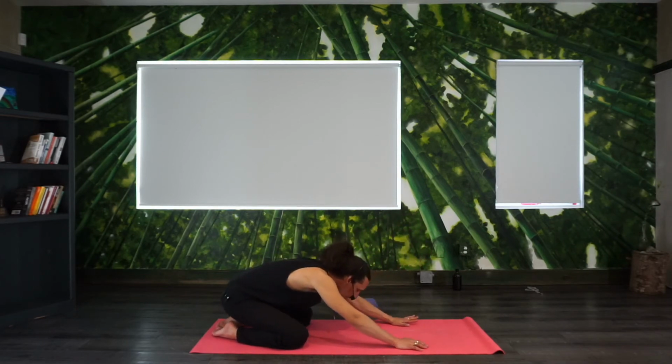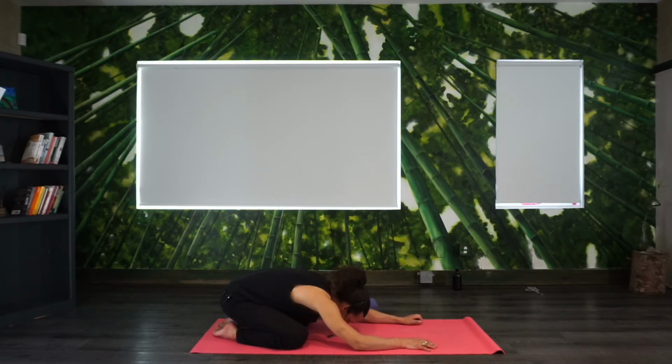Because we're going to do one more, of course. So what do you need? Find your child's pose. It's not a sleepy, dreamy child's pose. It's a bit of a shake. Stay active. We're in the middle of a back bend sequence kind of child's pose.